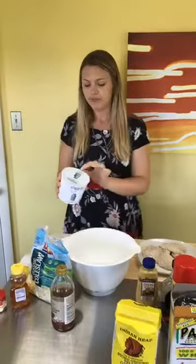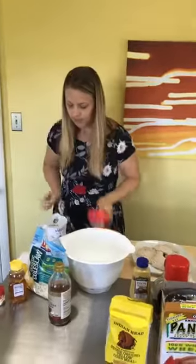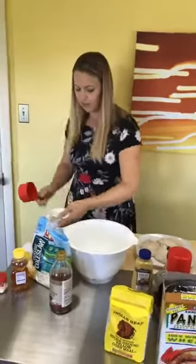It's a nice alternative to mayo, and it's lower, again, in saturated fat, which is one of those things that can lead to high cholesterol. So I have a 0% fat yogurt. I'm just going to portion out about 3/4 of a cup.